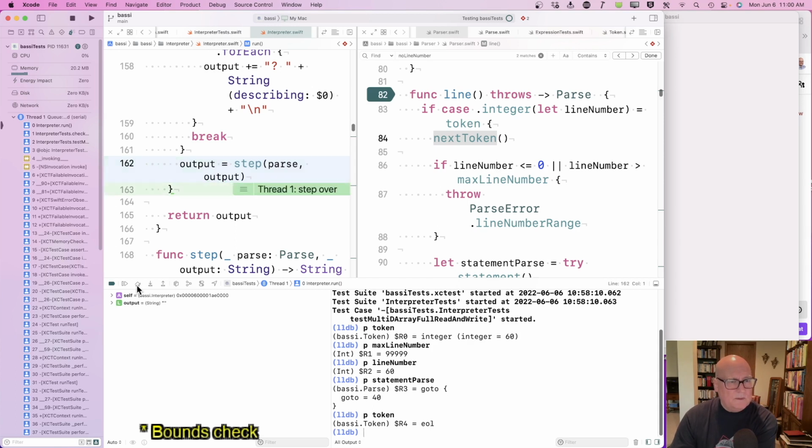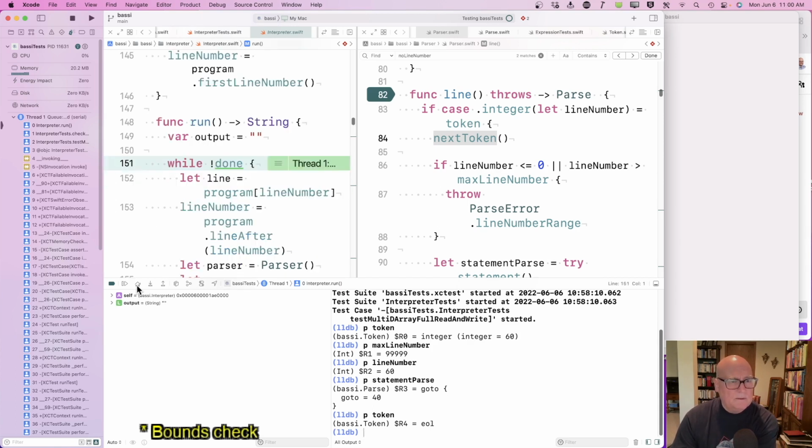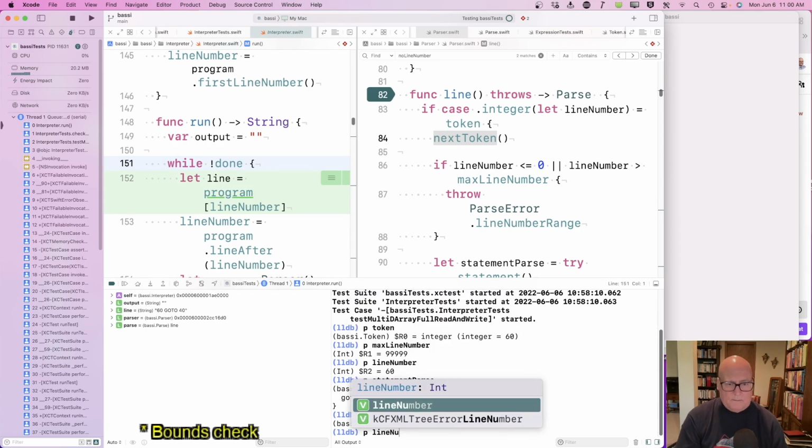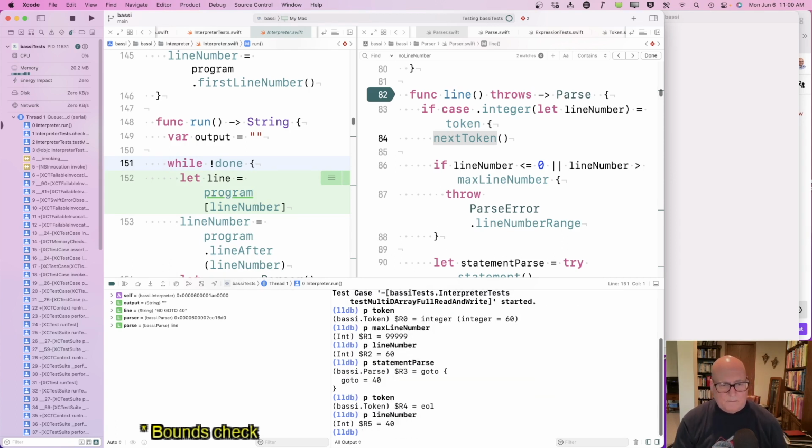And we're interpreting it. Okay. Oh, we got to go to one line that doesn't exist. Okay.